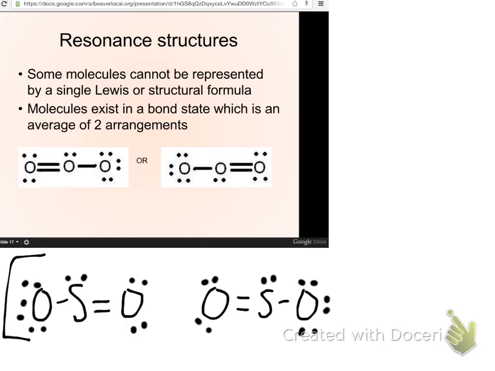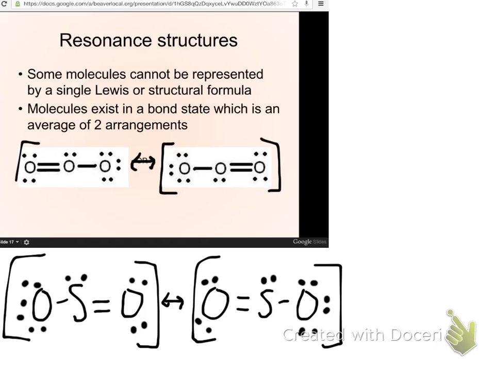And so that was represented like this. You draw them both, you bracket them both, and you put a double-headed arrow in between them. That's really important. This is how you show resonance. What you're saying is, it is in one of these two arrangements. So that should be a double-headed arrow. And these have to be bracketed. If you give me what you tell me is a resonance structure, but it's not bracketed, and it doesn't have double-headed arrows, it's wrong. It's not resonance. You have to show that. And what the resonance is intended to show is, it's going back and forth between these two states.